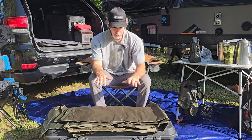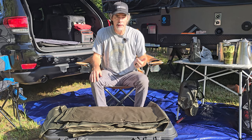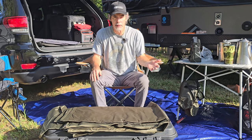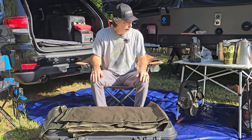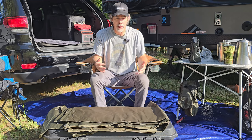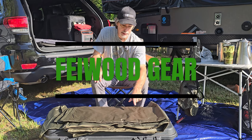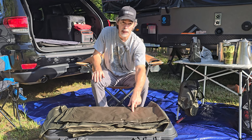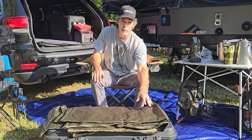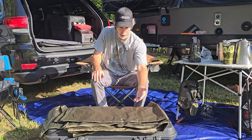Now, normally, I would set this up first before I got all my gear out. But I already had this set up because I'm getting everything ready for a pretty big trip, actually two trips, and I'm making sure that I have the setup the way I want. And when Feiwood got a hold of me about this, I definitely wanted to have this in time to make our trip. So I appreciate them sending it to me. And so far, I'm already impressed with the quality that I'm seeing in the materials and the way it's sewn together and the way it's made.